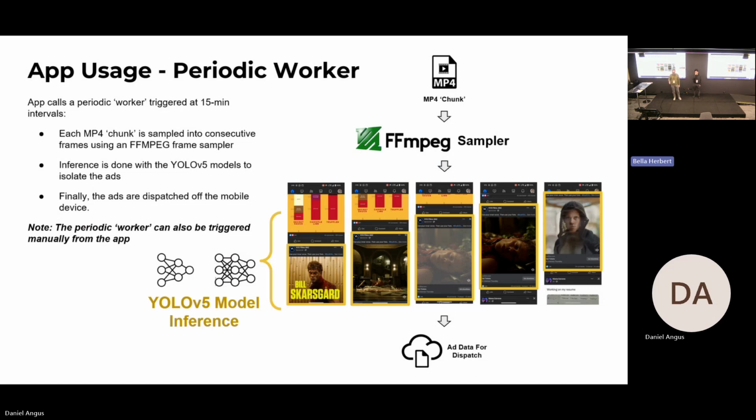And so the YOLO model, what it does is you can see the 5 screen caps there. The YOLO model is trained to identify ads as they appear within those frames. And so you can see the yellow boundaries around where the YOLO model's figured out where the ad is in that particular vertical screen. That's the piece it's going to chunk out. It's going to cut those out, and discard everything else, so it's only going to retain the ads. So this ad for a media production with Bill Skarsgård, which looks really cool.